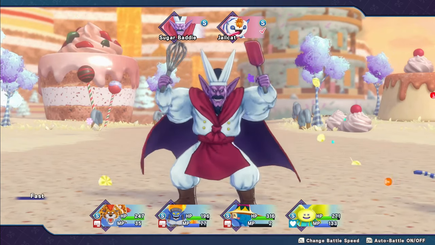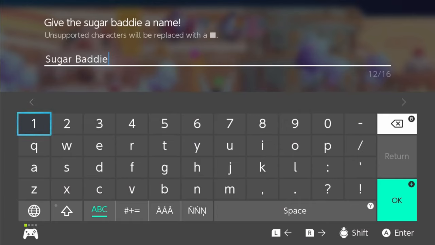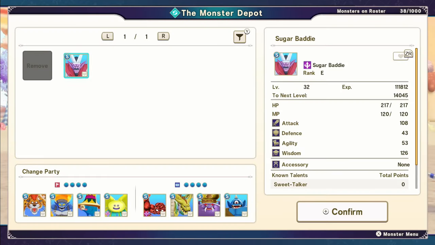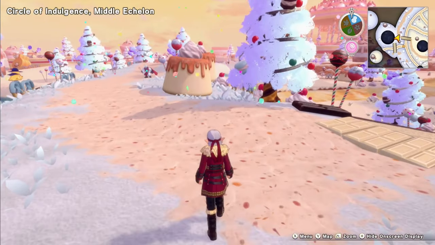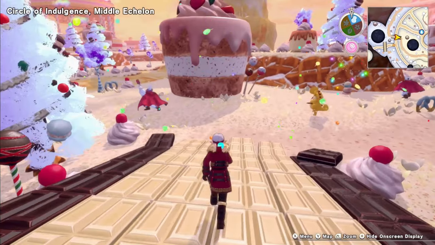Oh, finally. Oh, I'm so glad we got him. He's fantastic. And yeah, freaking Felix is definitely doing some good scouting damage. Sugar baddie, that's staying your name because it's amazing. There we go. I probably should have actually looked at his stats. We'll check it out later. Right, well that was excellent. I'm glad we got one of him.